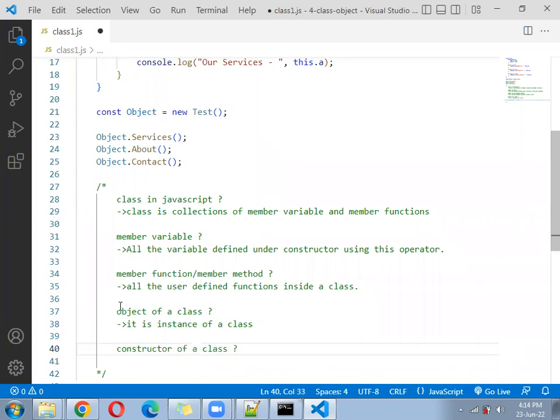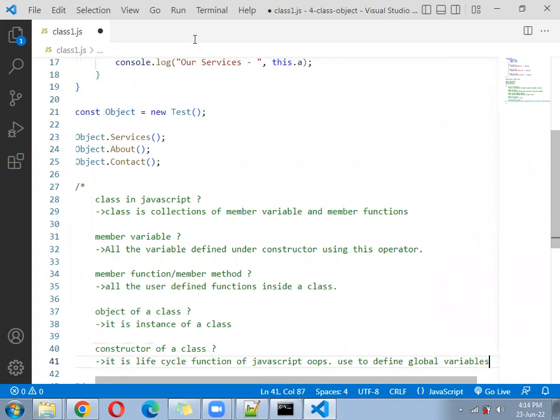You can say it is a life cycle function of JavaScript. Used to define the global variables.